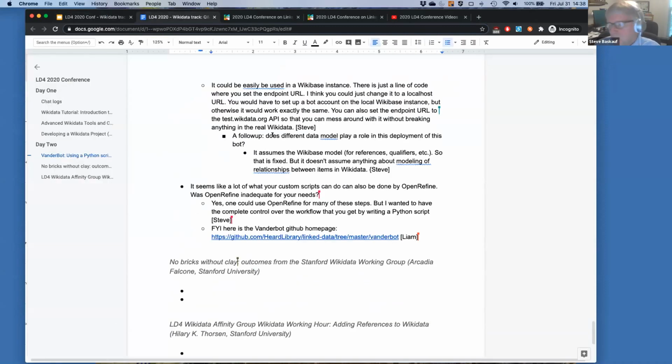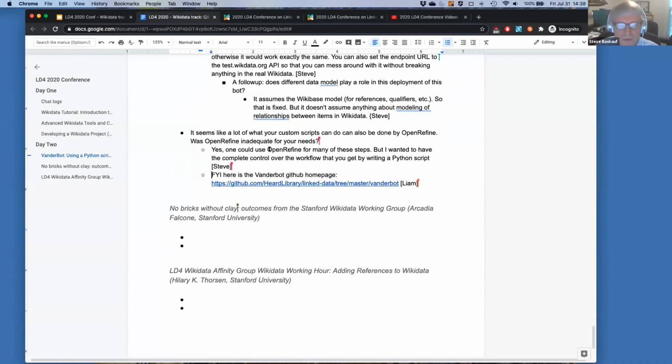The question was asked, could you just do this in OpenRefine? Another member of our team actually was using OpenRefine to write to Wikidata for similar purposes. But I wanted something that was completely modifiable. Although the process that I described here requires human intervention, what I intend to do in the future is take pieces of VanderBot and repurpose them.